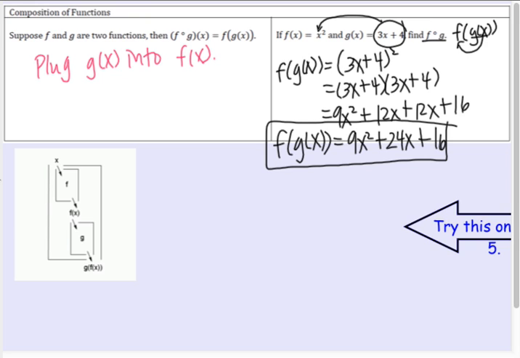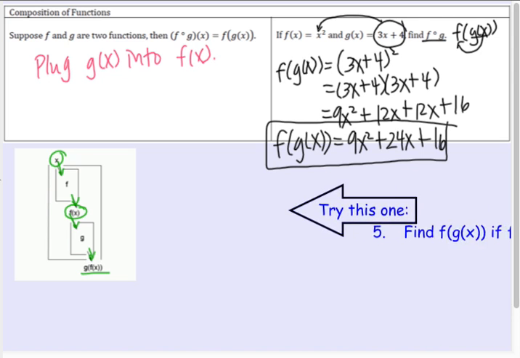Here's the opposite. Before we did f of g of x, here they're showing g of f of x. So in order to find g of f of x, essentially what they're saying is you take your x value, you put it into your function f. Okay, that gives you f of x. Now you take your f of x function, plug it into g, and out you will get your g of x function. Okay, we're going to go ahead and try another one.